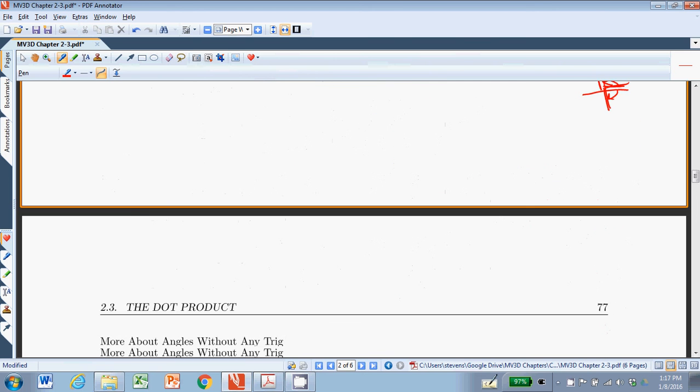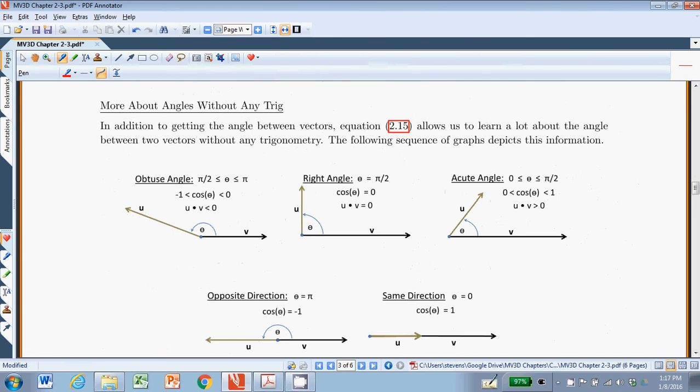And there's another use of this identity. I'm going to write it down here again. The cosine of the angle between the two vectors is just the dot product of the two vectors over the size of the first times the size of the second. And there is no first or second. The order actually doesn't matter. So notice the sign of this is entirely determined. When I say the sign, I mean plus or minus. The sign of this is entirely determined by u dot v.